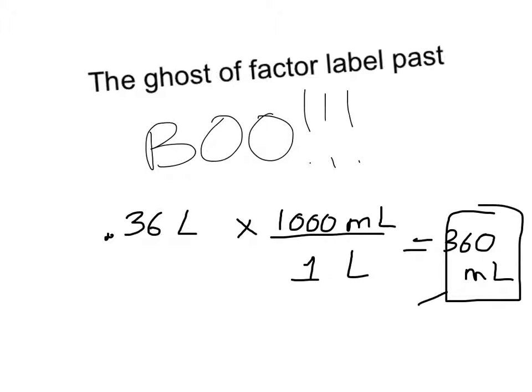Now I can use this number. If I want to, I can convert it to 360 centimeters cubed, because they're the same thing. And I can use that to find my density. So I would go back and plug that in as my volume. But you always want to make sure that you do this, because if you don't, you're going to wind up getting only partial credit on the answer to your problem.